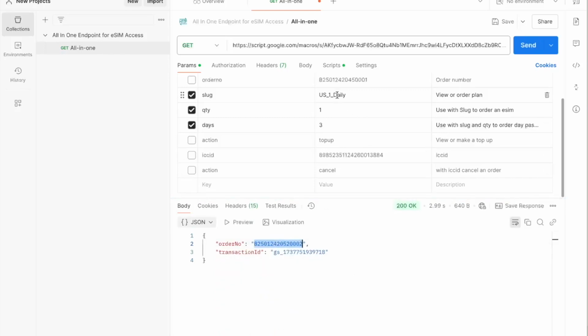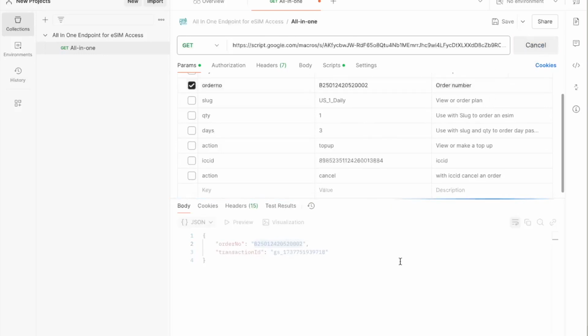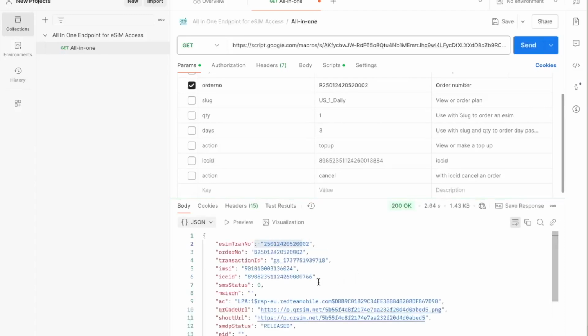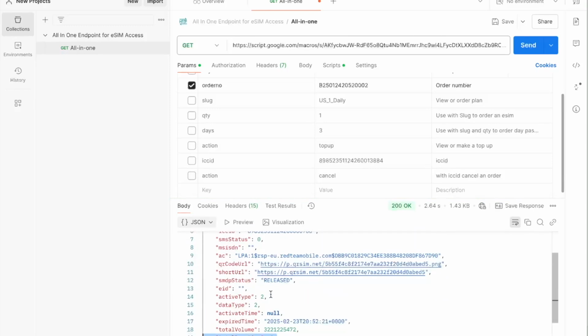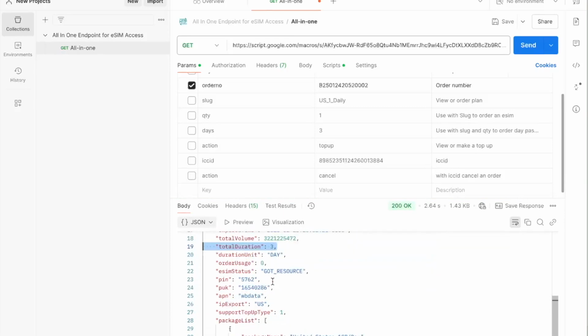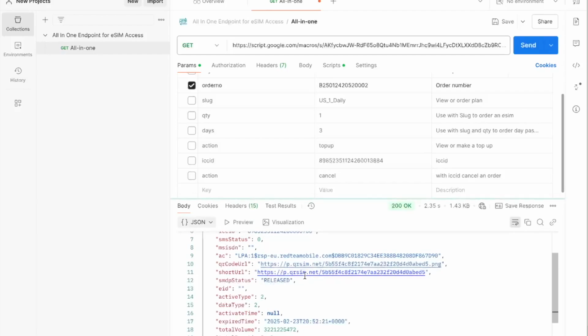Now let's take this order number, we'll place it back over here, and let's check our order. There is our order. There is our total duration of 3 days. And we see that we've got it ready to be installed.